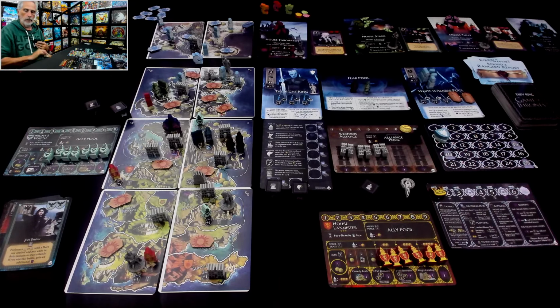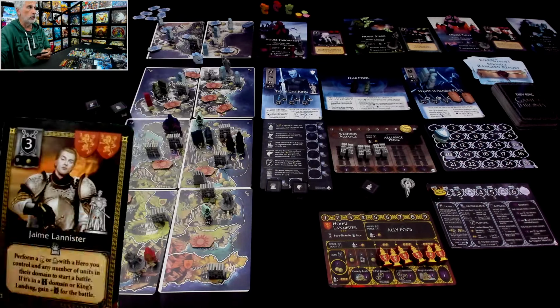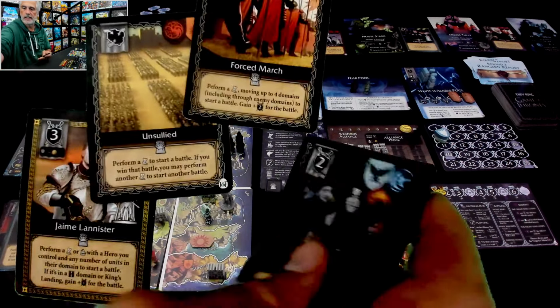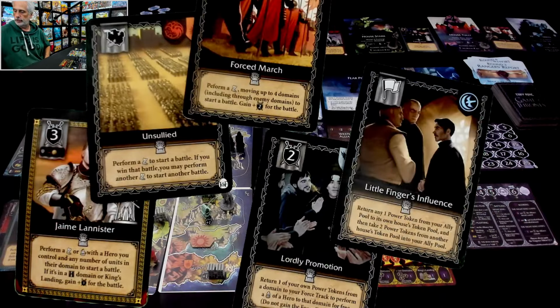So what has he got? Well, he's got his own special power if we want to trigger events. Remember, he can always make an event happen no matter what his die is, because that's what the Lannisters do.